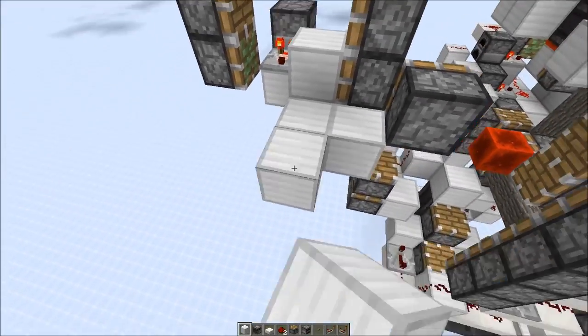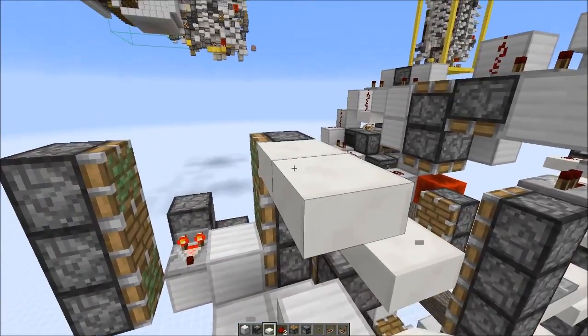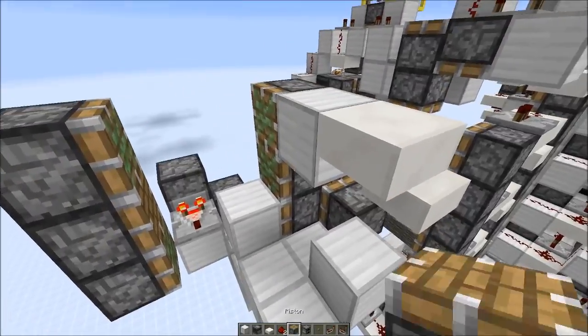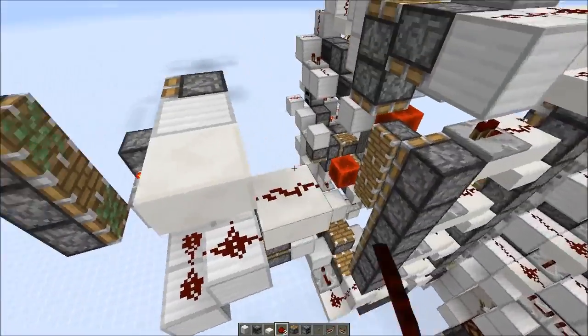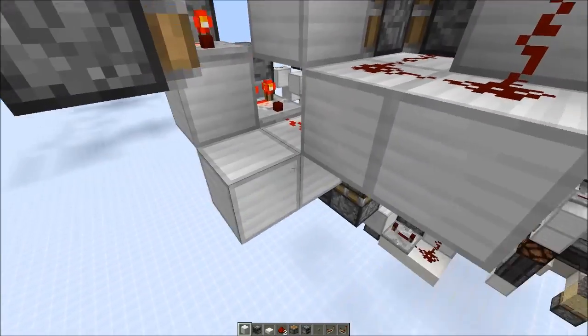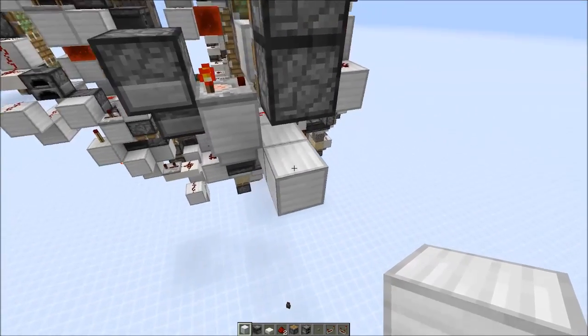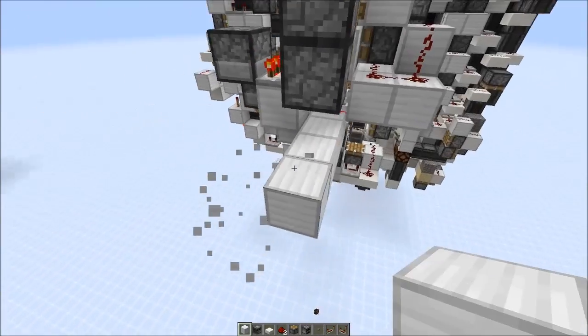Okay. Now we need to power this one, go up, slabs. Another block here to prevent it from connecting. Then here the part on the back here. This time we do it a little bit differently, so this would just work as well.